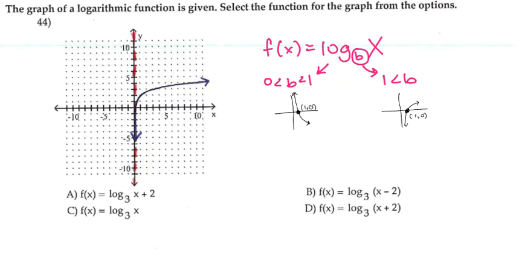For this graph, the function on it looks most similar to this one over here. So by that, we know that our b is greater than 1, which doesn't really get us too far because all of the options have bases greater than 1, so it didn't really help us. But it will help us in the future when we have different bases for the options.